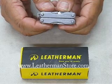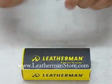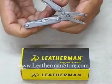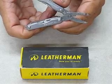This is the Leatherman Squirt E4 Storm Gray Electrician's tool. This is an amazing little tool that most people don't even know Leatherman has.